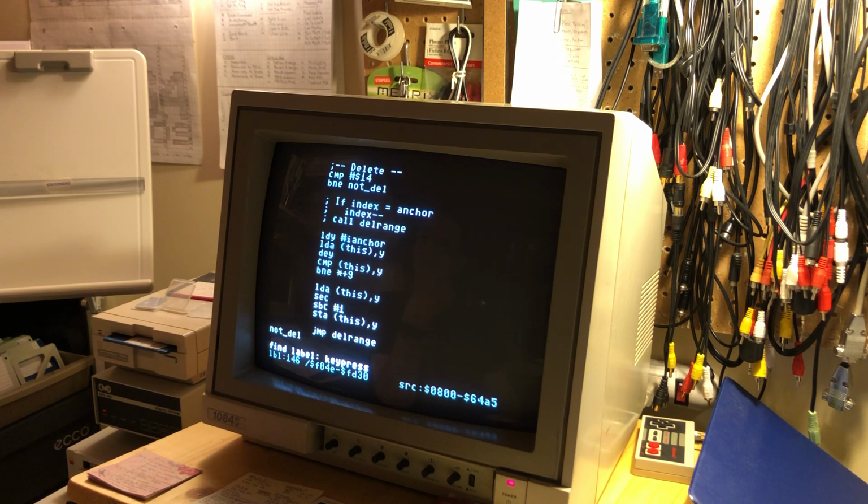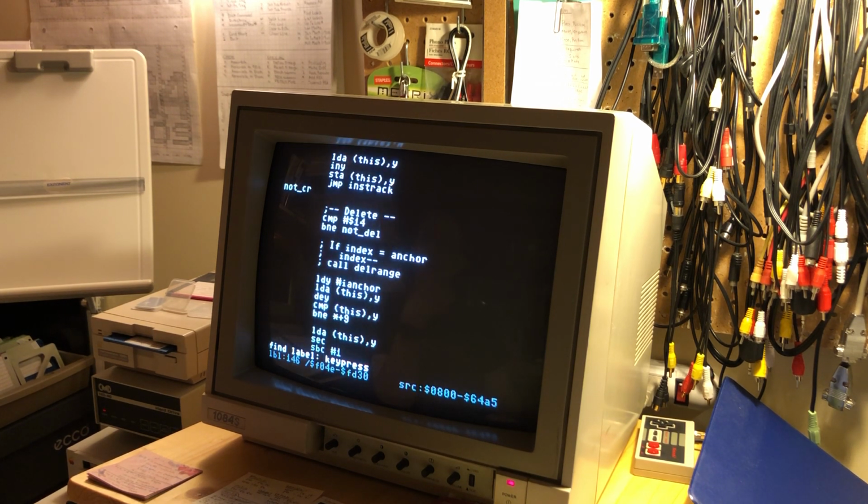Obviously, you can see it right away. If index is equal to anchor, index minus minus, and then call del range. So obviously, what we need to do is not that.